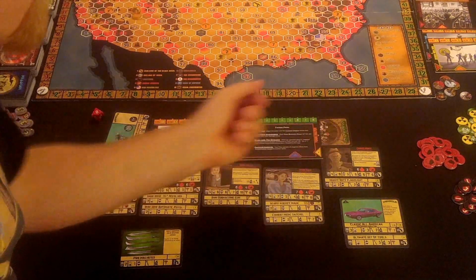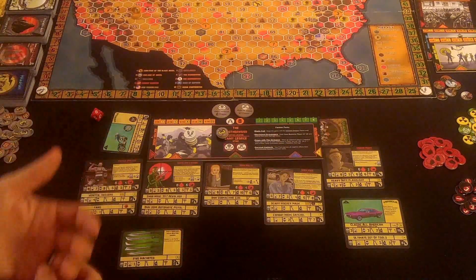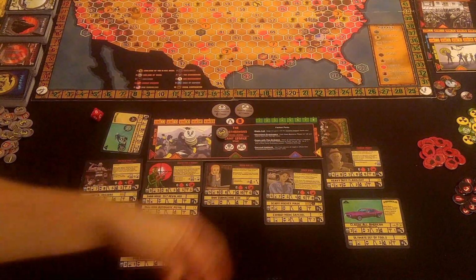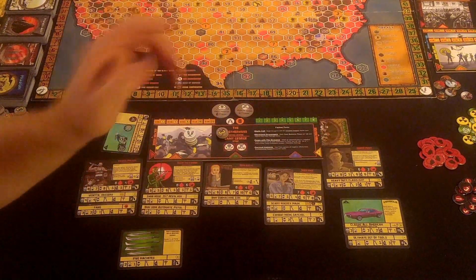Next, I have Chance Perry. He has a link to melee weapons, so I gave him the heavy-duty flashlight. It's a melee weapon, so he just gets +2 combat. So his combat's now 2, 4, 5, 6, 7.